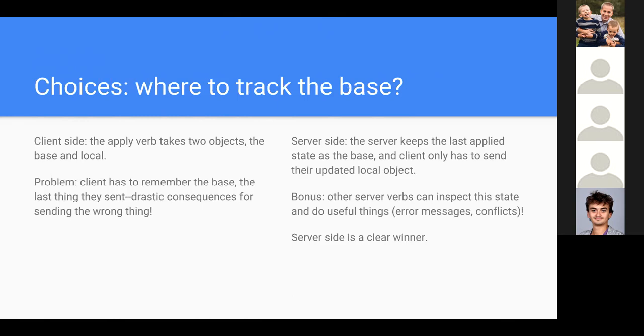I don't mention this here, but one reason why you don't want to make the client do this is that the client might be sending the same object to multiple clusters. And you don't want the client to have to keep track of not only the last thing they sent, but the last thing they sent for every cluster they sent it to. That's just an unreasonable amount of work for the client to do. And if you happen to store this in the server, then you can generate good error messages on conflicts. So server-side storage is the clear winner in my mind.